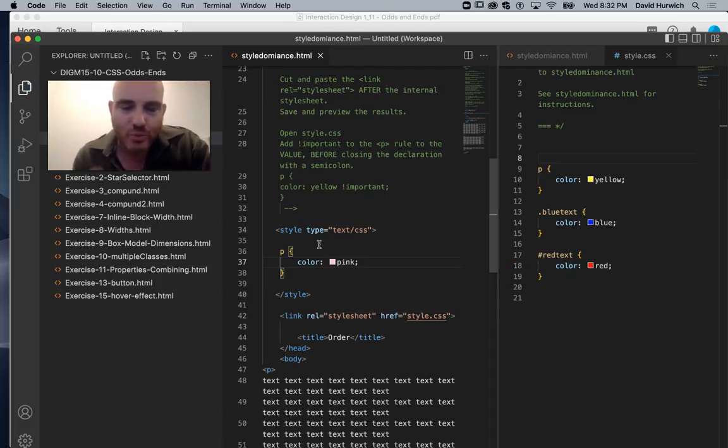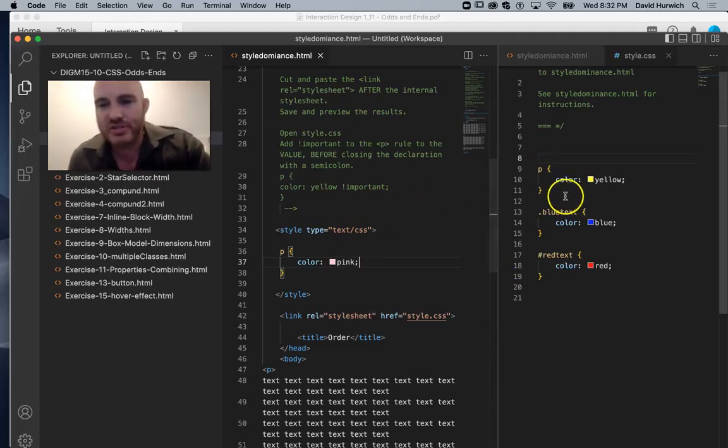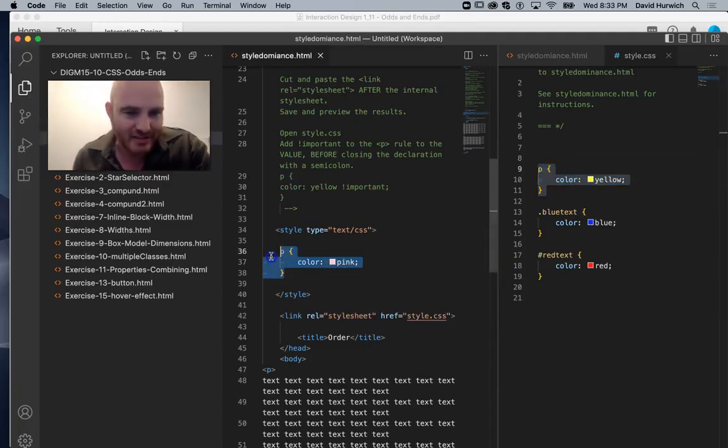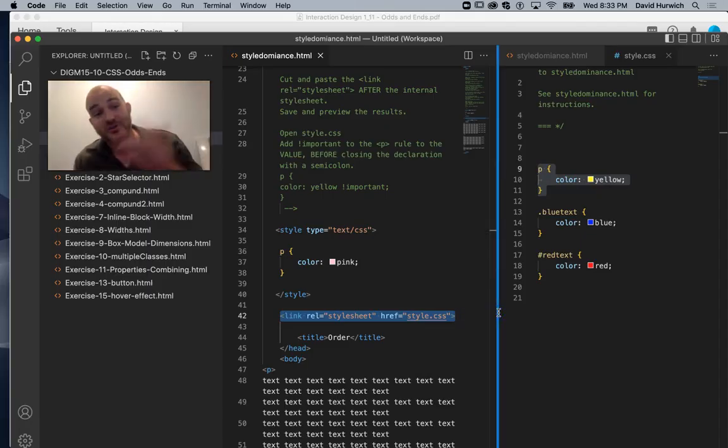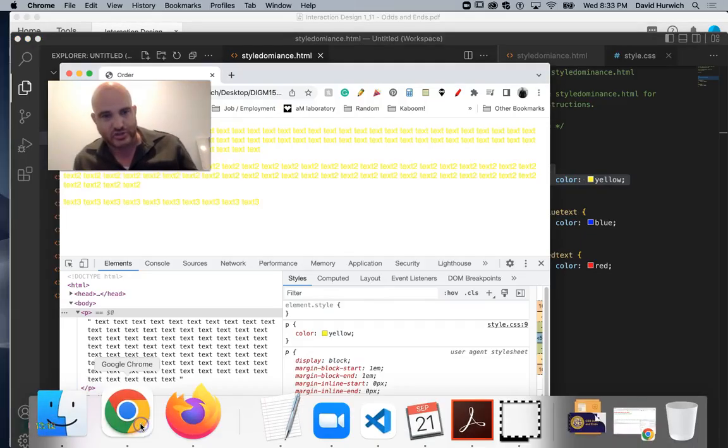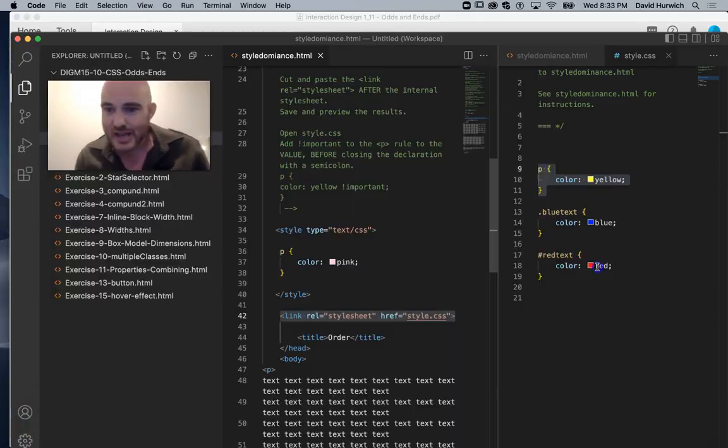Now the question is, once again, which one, this is the same as this. They're both tag selectors. So the question is, which one wins out? Is it the yellow or is it the pink one? And the answer is similar to when it was both in the external file. The answer is whichever one comes second. So if you look at my code, my internal style is coming first and then my external style. So my external style is coming last, so the text should stay yellow, and it does.